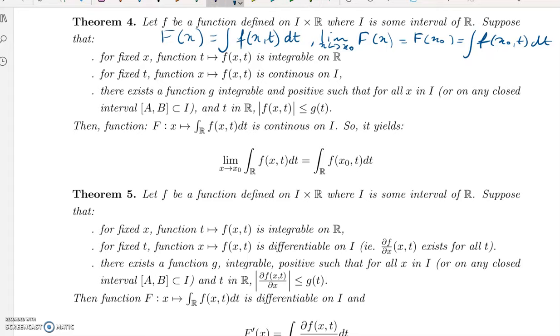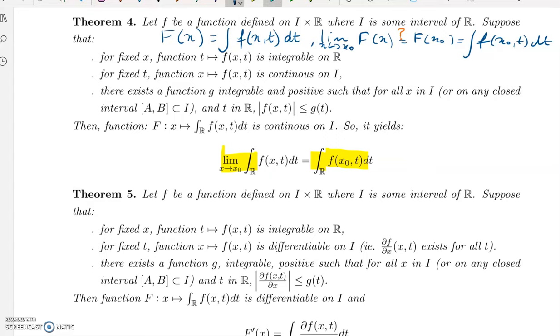Okay, so that is still a question actually. So we need this theorem in order to be able to write this equality, right? And you see, it's again a problem of being able to exchange the limit and the integration signs, right? Limit of the integral is equal to the integral of f of x0, t, which is just the limit of f of x as x tends to x0. Okay, so it's really very close to the Lebesgue dominated convergence theorem.